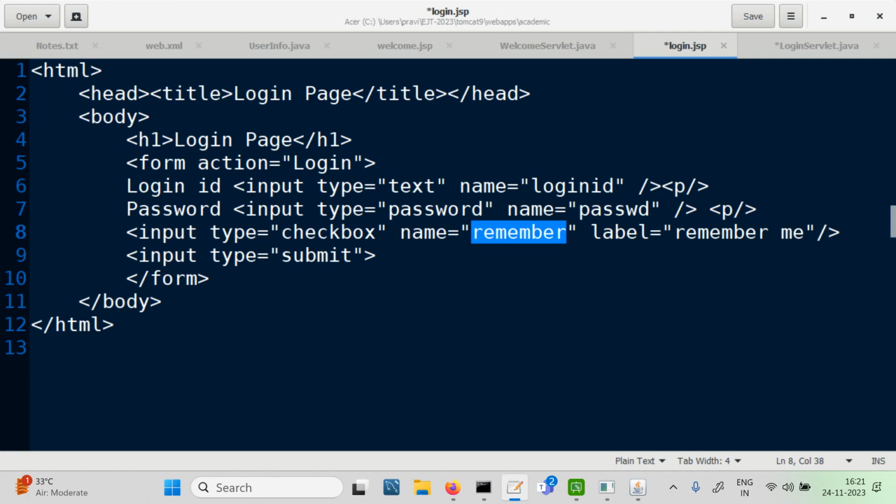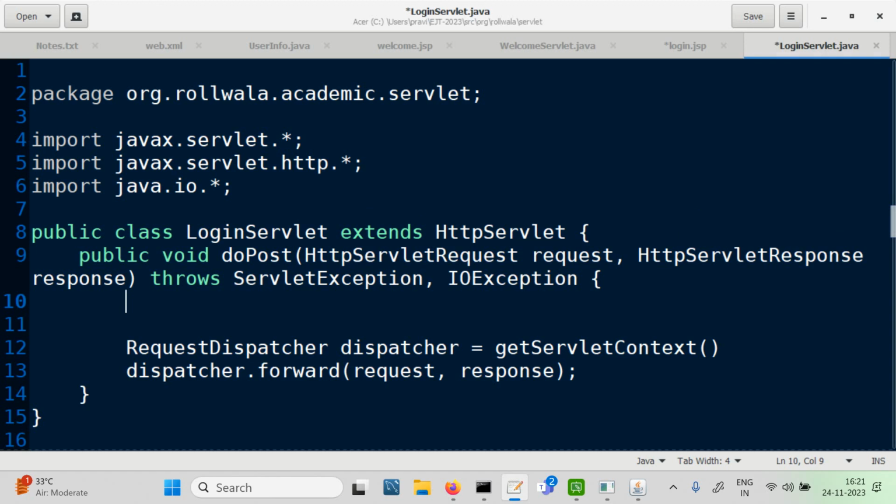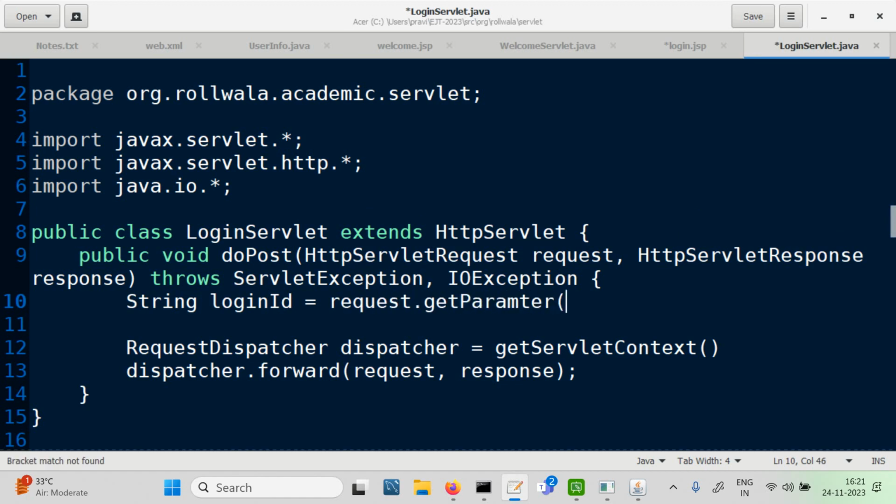What are the choices the user has submitted? That's what you are interested in knowing. The first thing would be about this. So you'll say String loginID equals, which you will be able to fetch from request.getParameter. And what will be the parameter?